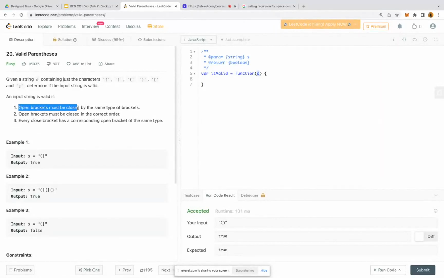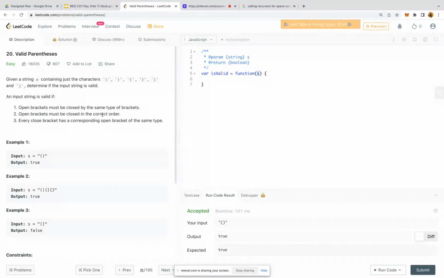Open brackets must be closed by the same type of brackets. So if you got the open bracket in your string, then you should get the closed bracket also. Then only it will be a valid string. If not, then it's an invalid string. Let's see the next condition.